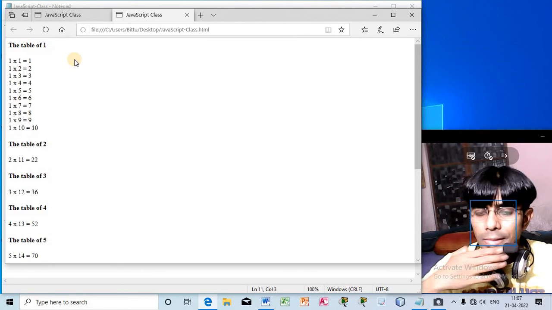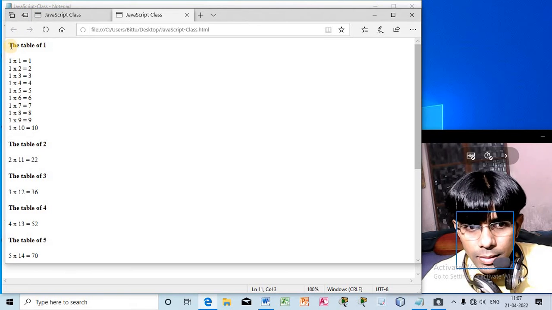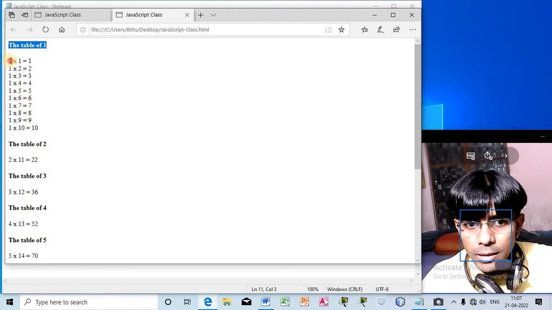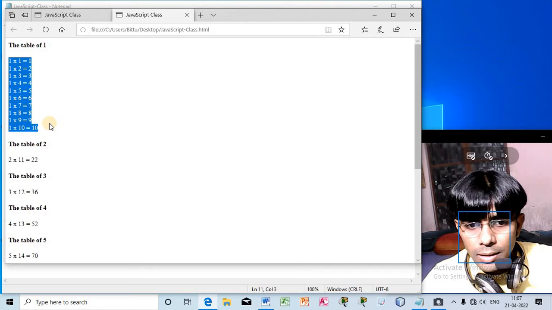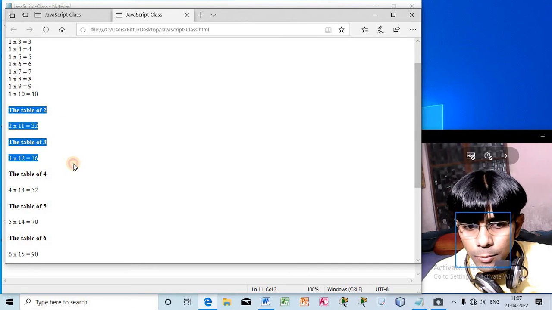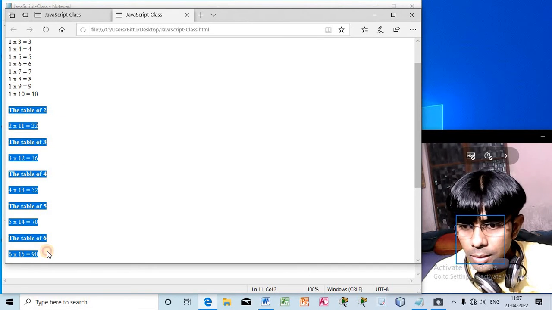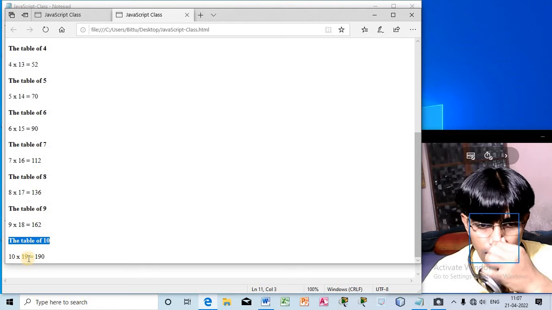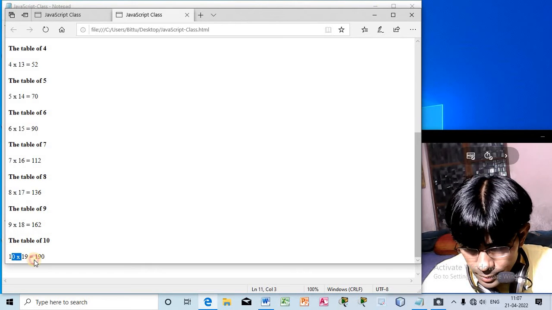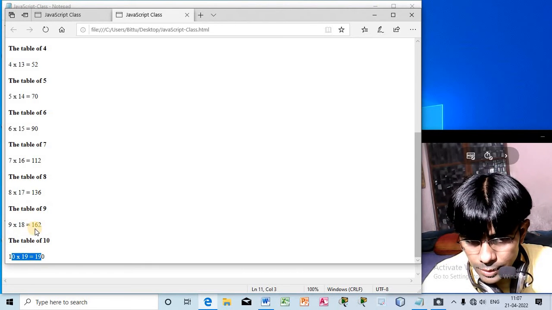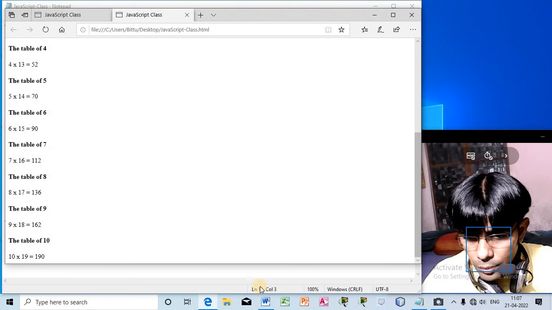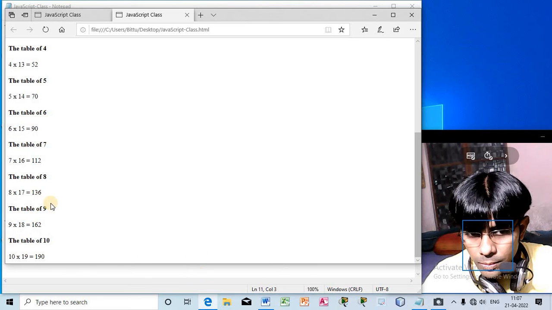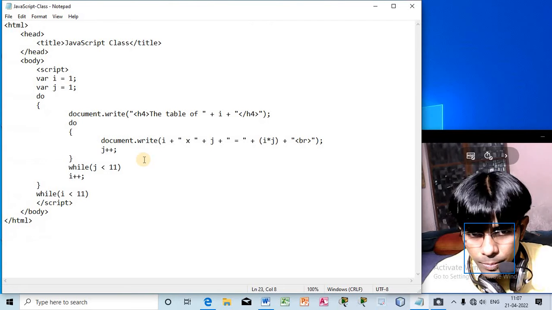Now you can see the table of 1 has been printed, right? But from the table of 2 to the last, that is table of 10, we can see everything has not printed properly.